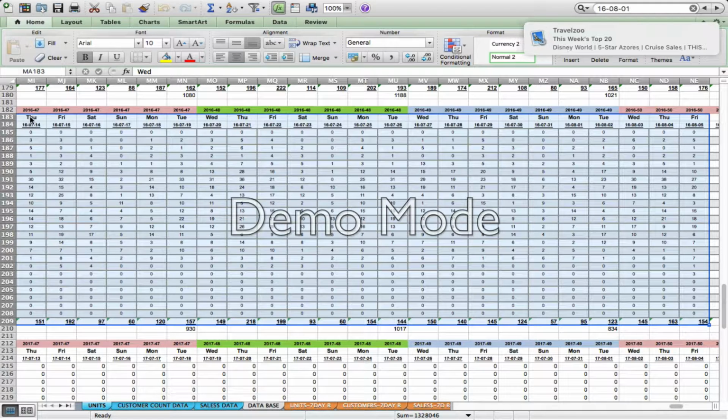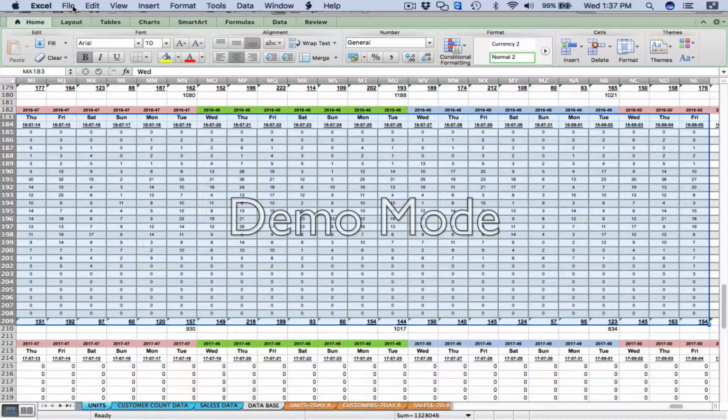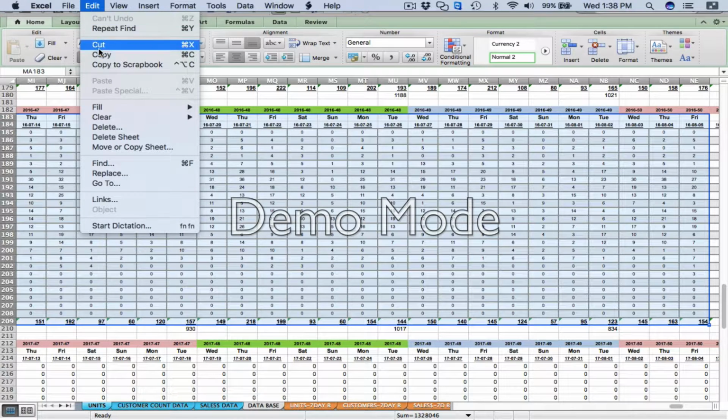Now I'm copying this. There is a shortcut on the Windows format. I forget what it is, but I think it's Control C. On my Mac, it's Command C. You can also just go to Edit and then hit Copy.